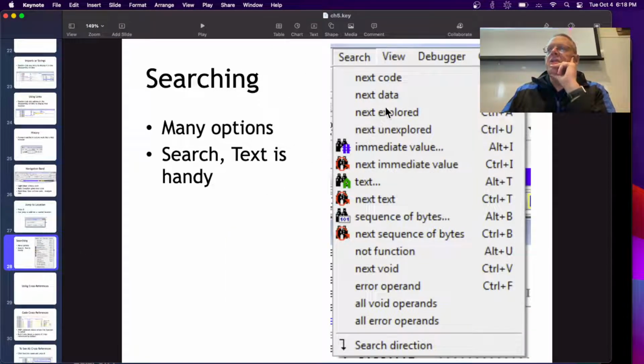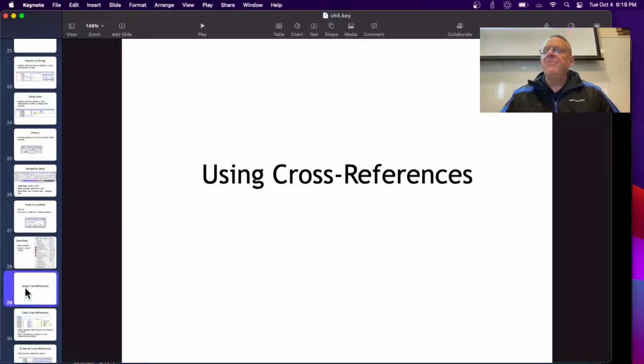And you can search for many, many things. The most useful thing I find, search text is one option. The one I like to do is, oh, that's right, that's Ali Debug. You don't have that here, but searching text is one good thing here. We'll use that in the projects.